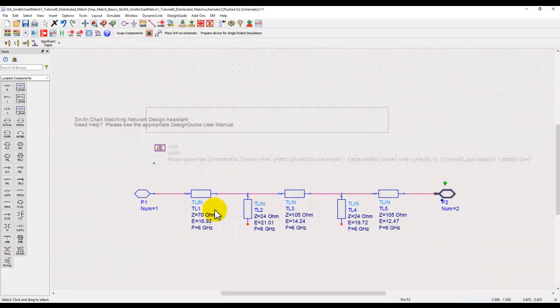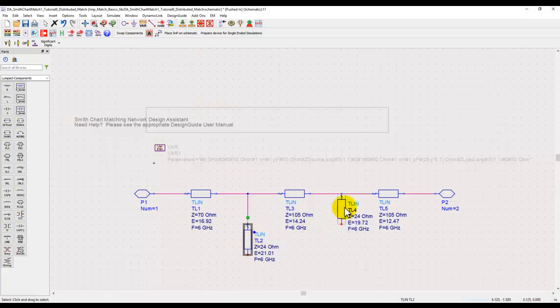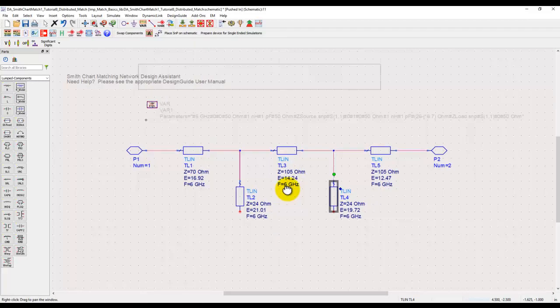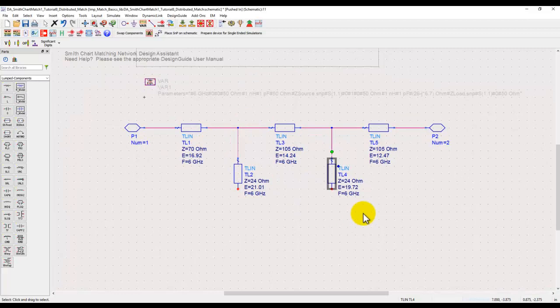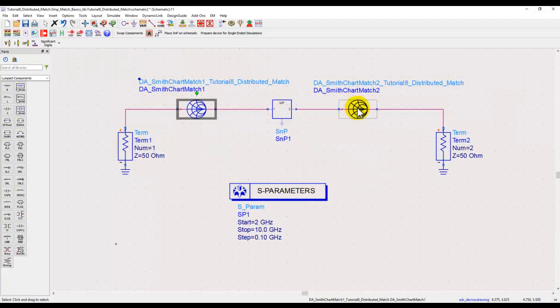If we push inside now, I have these ideal transmission lines, and they are not physical microstrip lines yet. They are all ideal transmission lines, as you would expect as the output of the Smith chart. So you have the impedance and you have the electrical length, or if you want to consider it in terms of lambda. Right, so similarly, we need to calculate the output match.